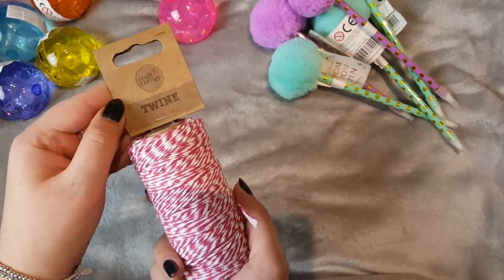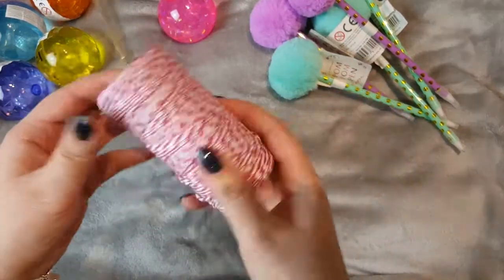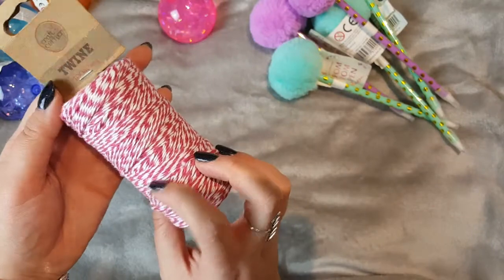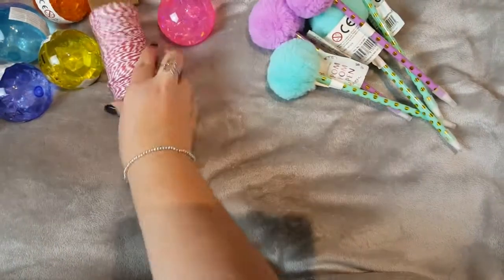I also picked up this sort of dark pink twine. For £1, I thought you got so much on here. It's not the nicest. It's a little bit messy. But for value, you've got 100 metres on here. You literally can't complain about that.